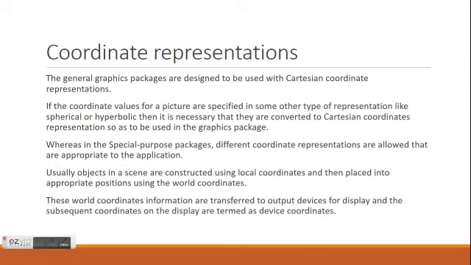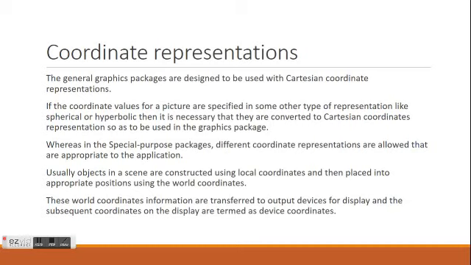In a general graphics package, if the coordinate values for a picture are specified in another coordinate representation instead of a Cartesian coordinate representation, they need to be converted before they are used. Whereas in special purpose packages, any coordinate representation can be allowed as long as it is appropriate for the application itself.